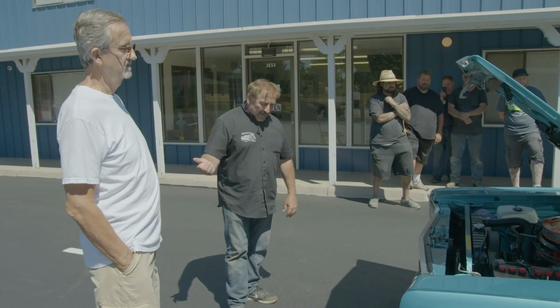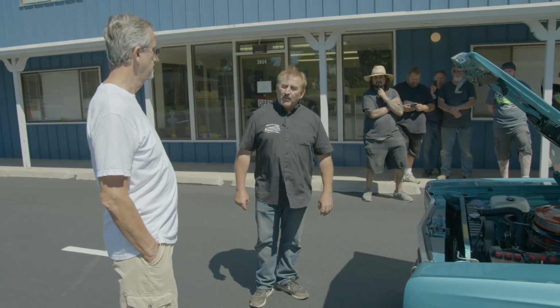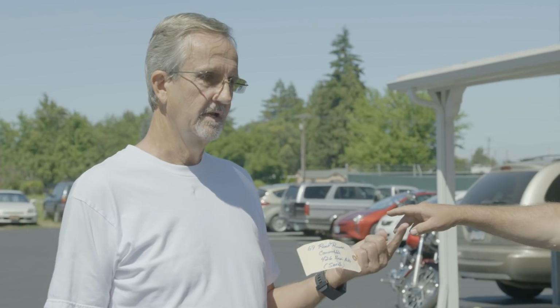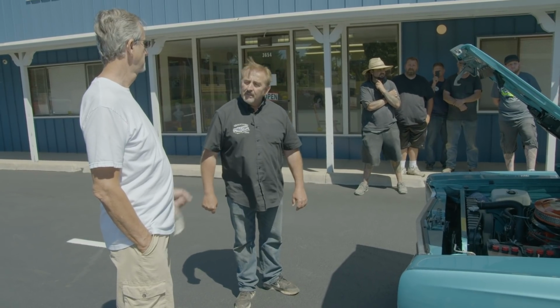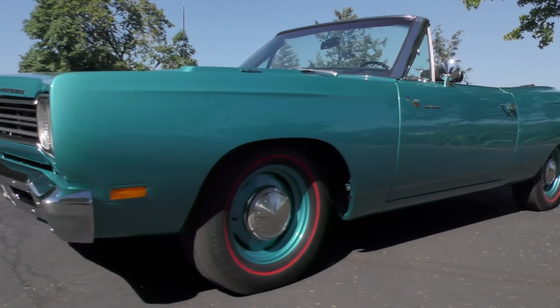I'm going to ask you, because I know you know your numbers probably as good as I do, especially on cars like this. How many did they make total Hemi automatics? Six. Six total US production. None of them went to Canada. Were the four speeds the Canadians? There were three Canadian cars, but there were only ten U.S. production cars. And of those, how many are painted Q5 Seafoam Turquoise? That one right there. Only car in the world. Only one, yeah. Only car in the world.